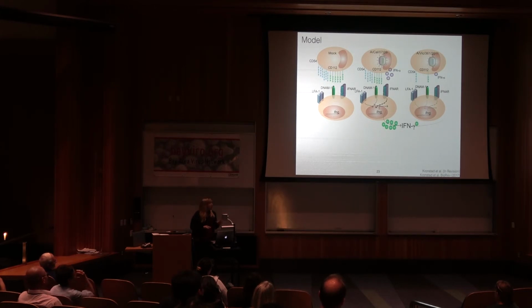Moving forward from here, we're using the influenza reverse genetic system to identify the viral mechanism governing ligand downregulation. And we're also interested in using experimental evolution to identify and characterize flu escape variants.